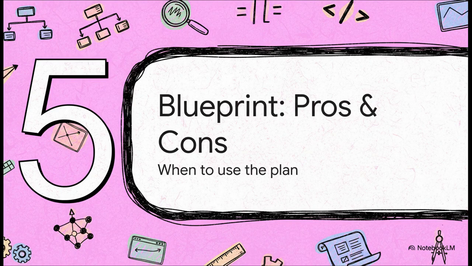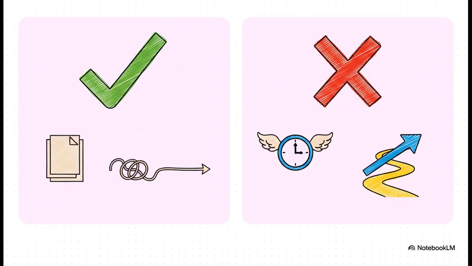But look, let's be real. No system is perfect, right? And this detailed upfront planning, well, it has some massive strengths, but also some real drawbacks you need to know about. So on the one hand, its biggest win is clarity. The detailed plans are fantastic for taming really complex systems, and they make sure everyone is on the same page. The flip side? All that planning takes a lot of time, which makes it a really tough fit for today's fast-moving agile projects. It's also way more focused on data than on the slick user experience people expect now. And you kind of need some highly skilled people to do it right.